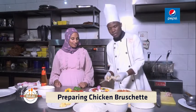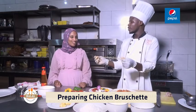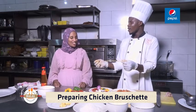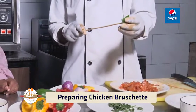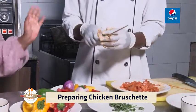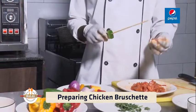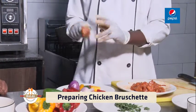Now we do some arrangement to make the chicken look beautiful. Okay, like garnishing it before? It's called garnishing. You can either put the green pepper first, but in this case, there's no particular order. You can put anything. Okay. So, the green pepper, and then the meat.